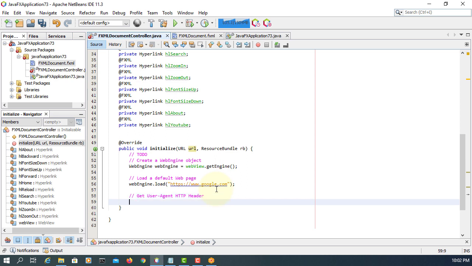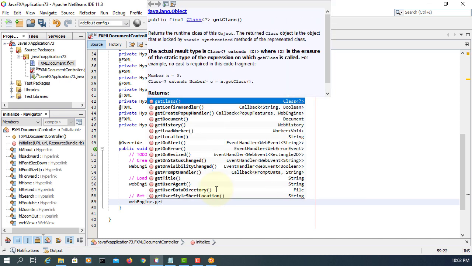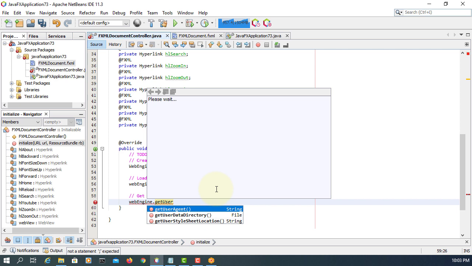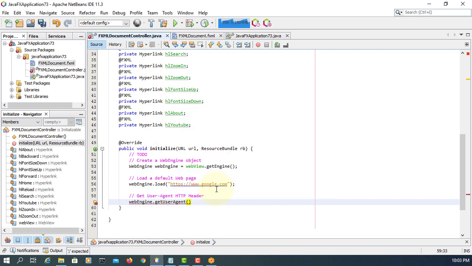So it's good to know. So we will say get user agent. You can set your own using set user agent methods. So I like to see what kind of JavaFX web engine is.